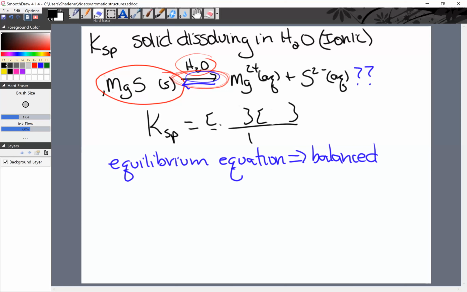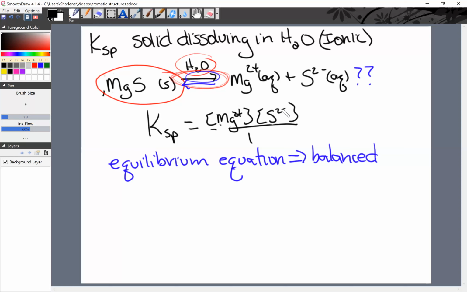I hope a lot of this is ingrained. The moment I started using sodium chloride, I hope you were thinking, well, isn't sodium chloride 100%? If you weren't, that's no big deal. It's the reason I pointed it out. There. Okay, that is the basic identity of a Ksp equation.